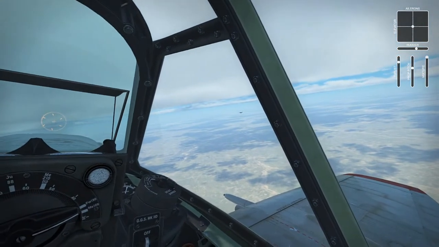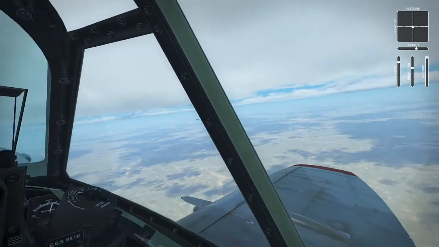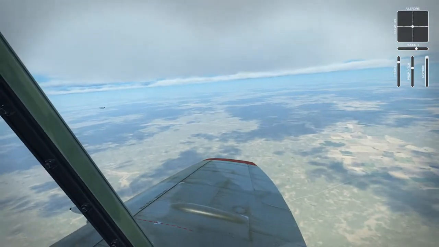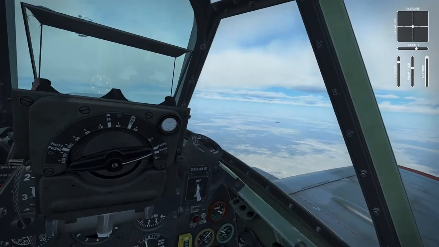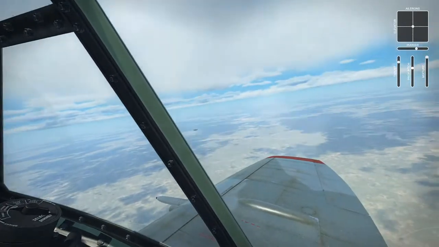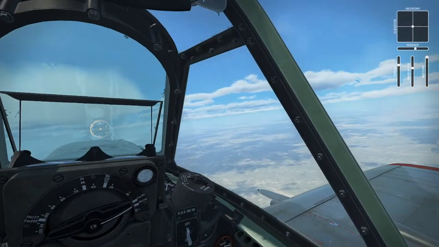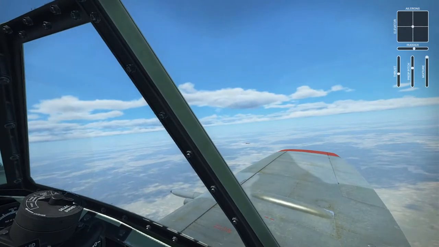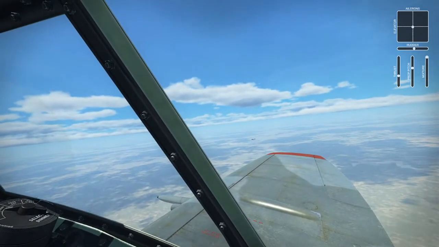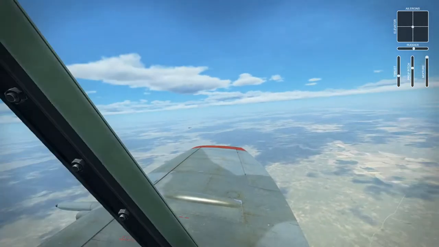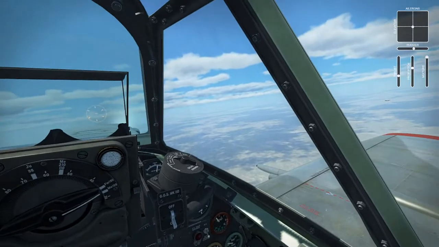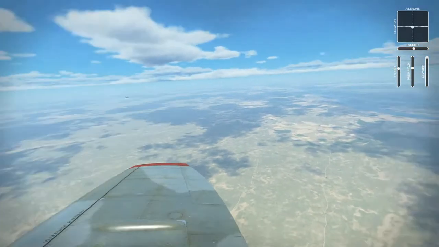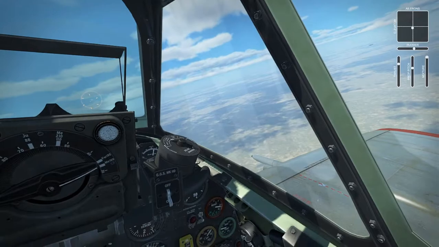And here's another thing as well about calling contacts. You kind of want to read the mood of the flight at the time. So like if my workload is high or low, right? If the flight's workload is high, then you might want to omit some low priority contacts, like contacts that are really far away that really don't matter to you right now. For example, if I'm trying to find where we are and then you call a contact real far away, that doesn't really add anything to the flight. I probably can't see it anyways. Yeah, that makes sense. Versus if we're hunting and we're all just looking for anything. Feel like a little bit of a low workload environment. Yeah. Relatively speaking.